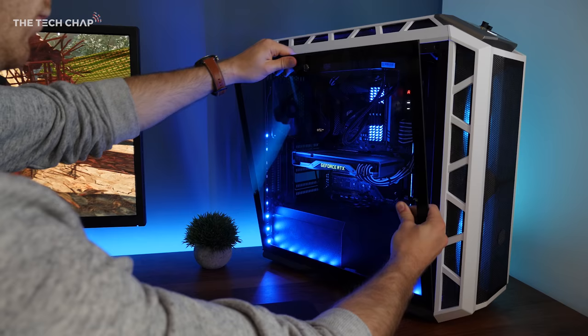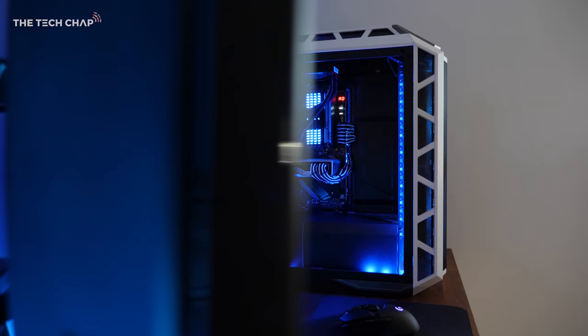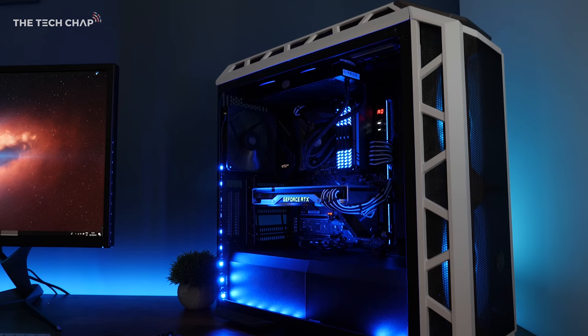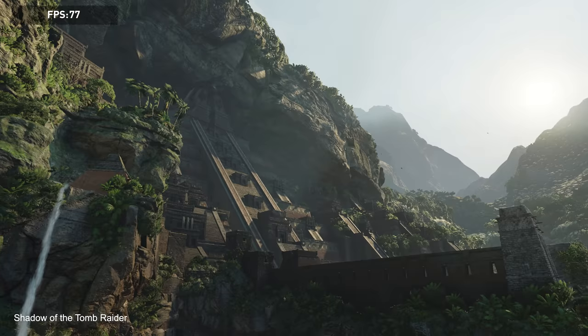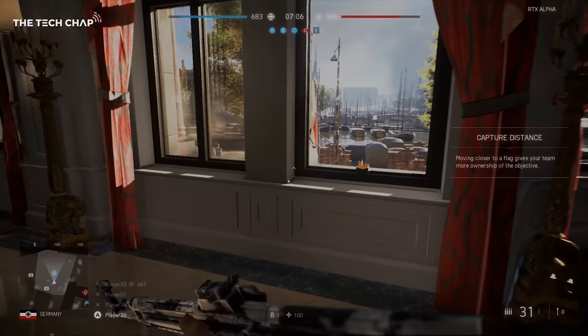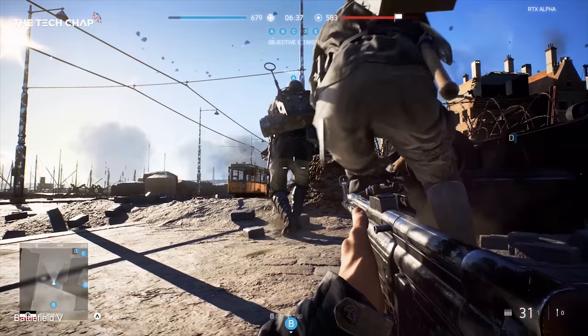In order to game at 4K and get a high enough frame rate to take advantage of the refresh rate of this monitor, we're going to need a pretty beefy rig — and that's exactly what we've got. Inside my Cooler Master H500P case, which I've slightly customized with a front mesh panel for better airflow, is the most powerful consumer graphics card on the market right now: the Nvidia RTX 2080 Ti. It'll set you back a whopping £1,100, but if you want to guarantee at least 60fps at 4K, this is the card you need. It's about 30% faster than the 1080 Ti at 4K, though those tests were done in current games — we've still not really seen the full power as games supporting RTX features like ray tracing and DLSS are still to come.